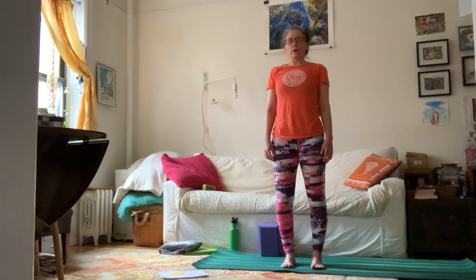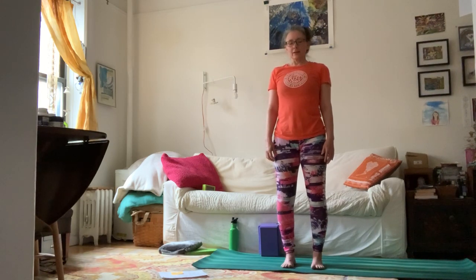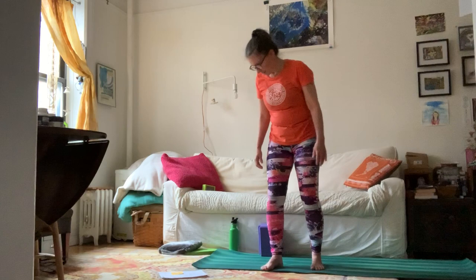Exhale, all the breath out. Soften without collapsing. Keep your stance strong, but feel where you can relax. Shoulder blades away from the ears is a good place to start. Then come to sit.